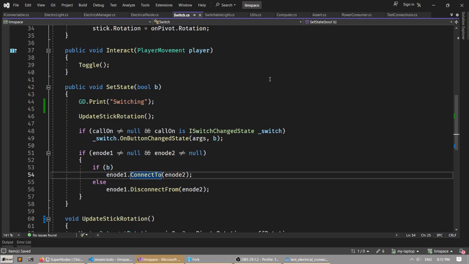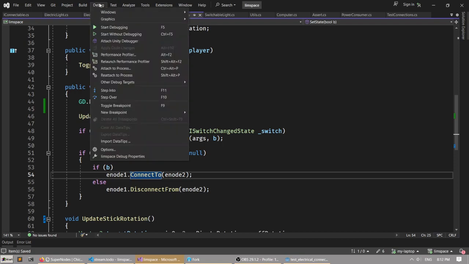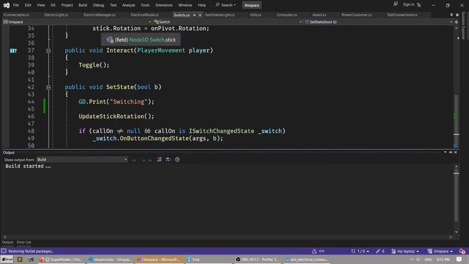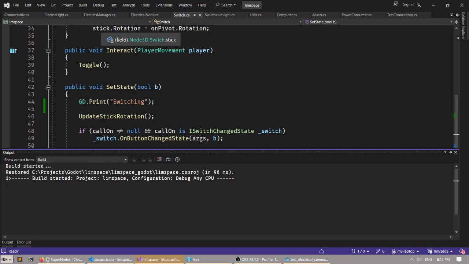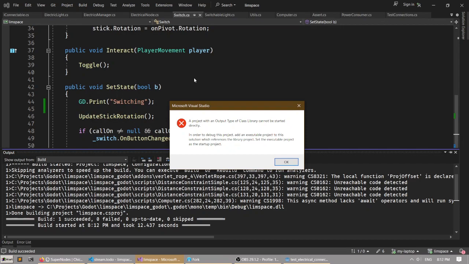Update stick rotation. How do I even check this now? I don't even know how to debug. Is it possible to start to debug it? With an output type of class library cannot be started directly.